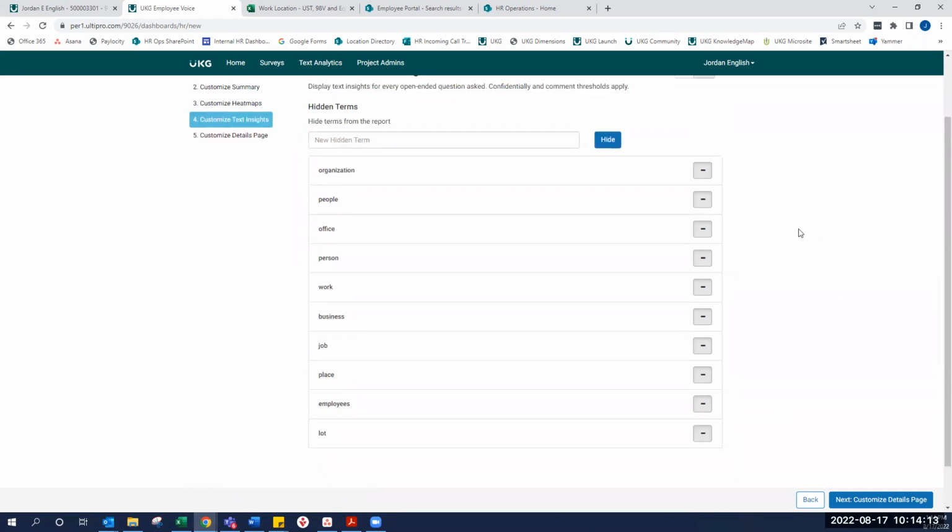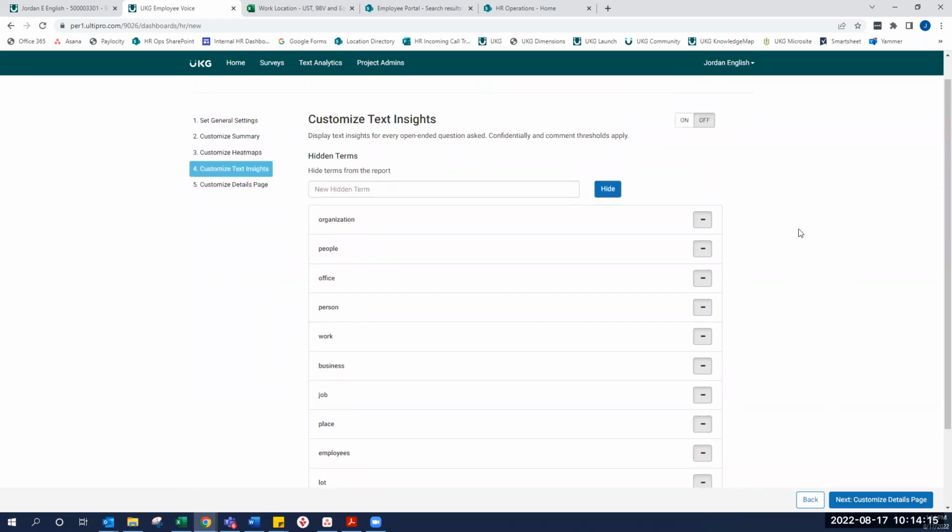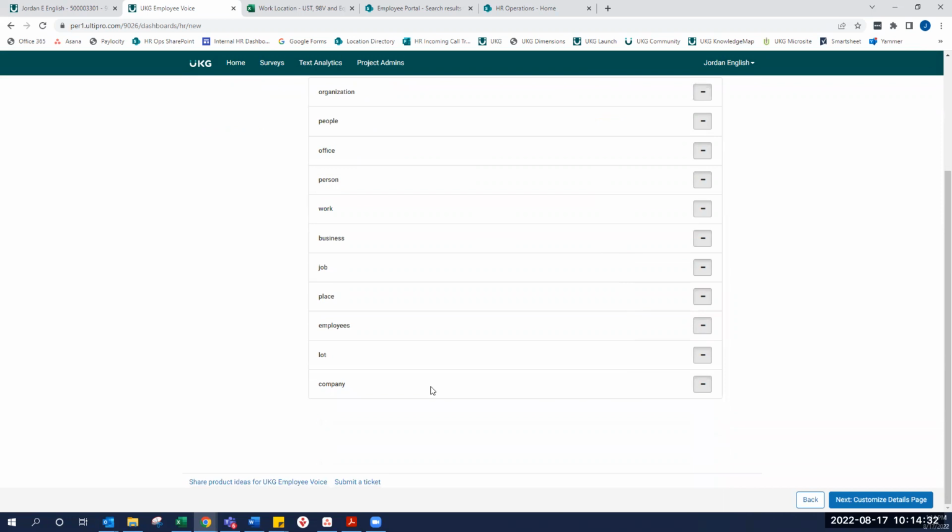Oh, so you want to add to that list. So you just removed it, which is totally fine. But if you wanted to add something, you just type in where it says new hidden term. So you can either do like company, like the one that you removed, or your company name, and then it adds to the list. And it's right there.